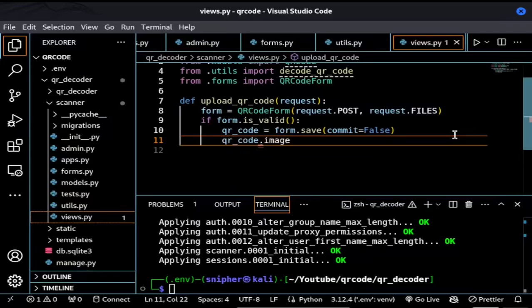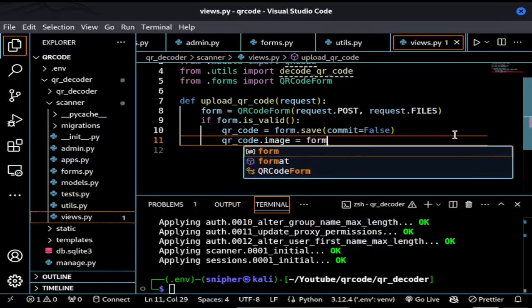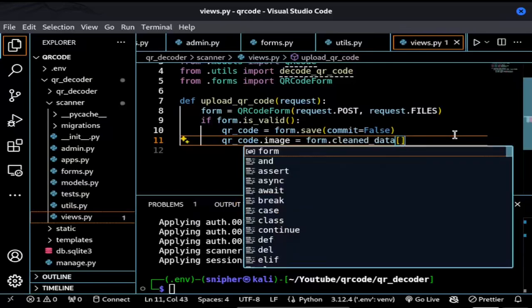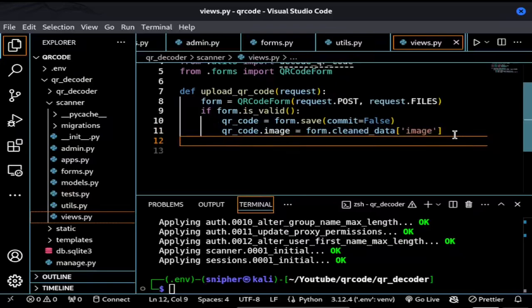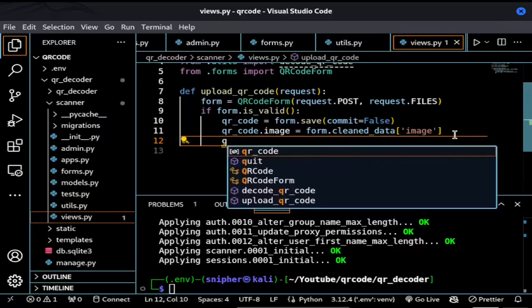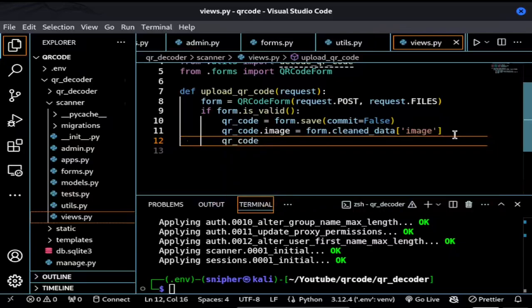Remember our form, the field that we require to be uploaded is the image. So we say qr_code.image equals to form.cleaned_data, and then we pass in that image field. Okay, so we are cleaning that image field, the data being uploaded, and then now we save. Once we clean it, we need to save. So qr_code.save.